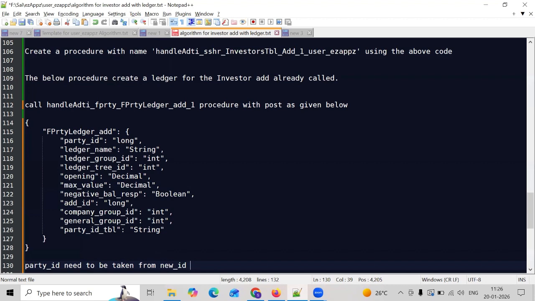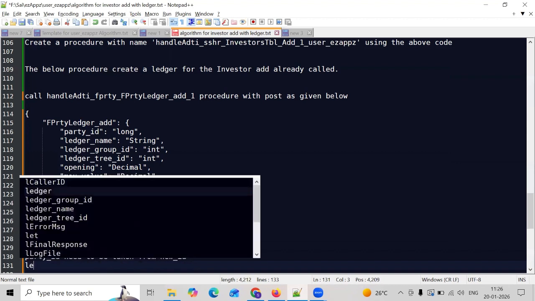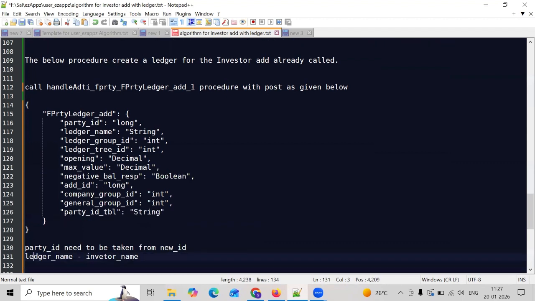Right, this is basic business logic, nothing special. Then what is the ledger name? Ledger name is the investor name. Correct. Investor name.